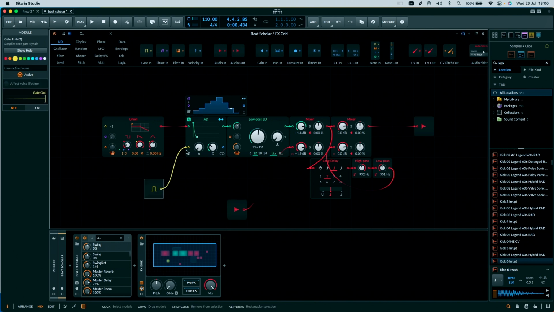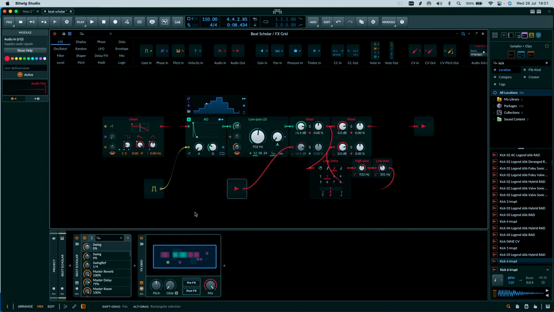We've taken the notes, that's opening and closing this envelope, it then runs through a low pass filter, which is being controlled by this, and then it's going through some delays, that kind of thing. And let's mute. So we're not listening to the Beat Scholar, we're just listening to what it's extrapolating here into the grid.